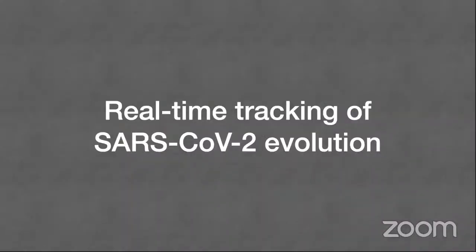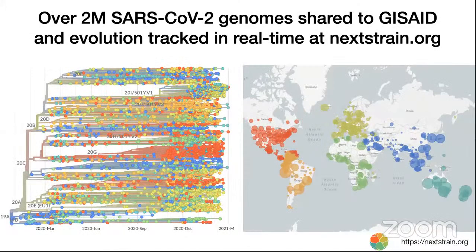So, by sampling and sequencing viral genomes over time and space, we are able to identify mutations that occur in the viral genome. There are currently more than 2 million SARS-CoV-2 sequences publicly available in GISAID and GenBank repositories, and these data are crucial to be able to track the evolution of the virus in real time. For instance, Nextstrain is a platform that allows one to quickly explore these evolutionary dynamics without having to deal with the huge data sets of genomic data.